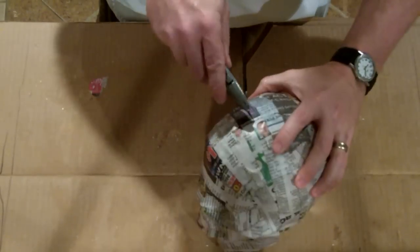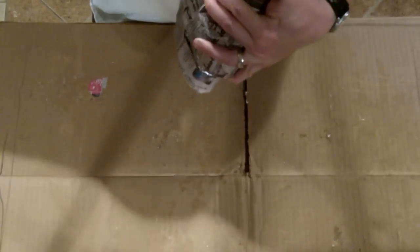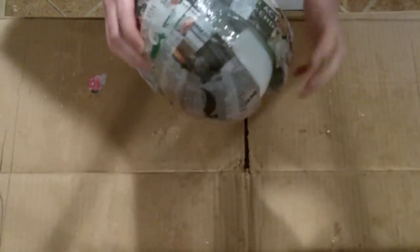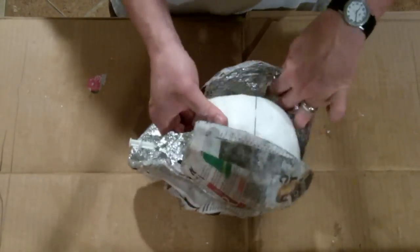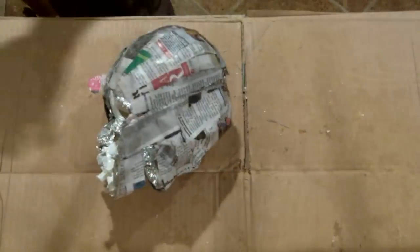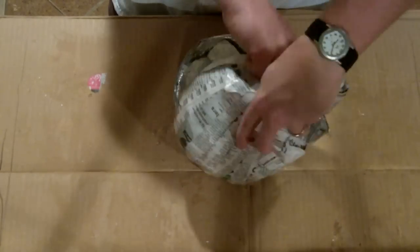And began taking the paper mache off of the skull. It really was quite hard to cut for just 3 layers of paper. And I guess aluminum foil too, a layer of aluminum foil. So I started peeling it away, taking the pieces of aluminum foil off.